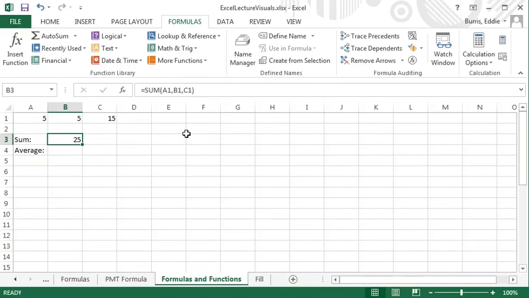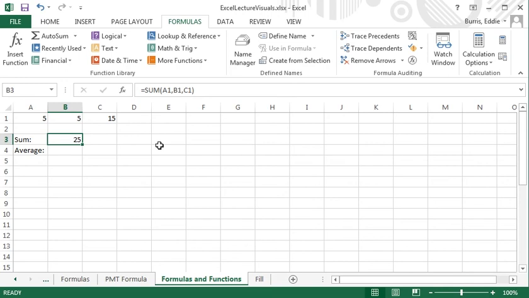Functions such as sum are often used with range references rather than individual cell references. A range reference is 2 or more contiguous cells. For example, rather than 3 cells in a row here, what if we had 30 we wanted to sum? It would be pretty inconvenient entering 30 parameters.